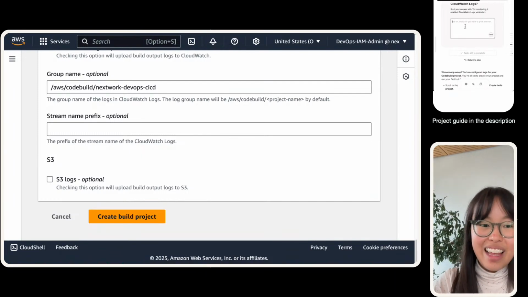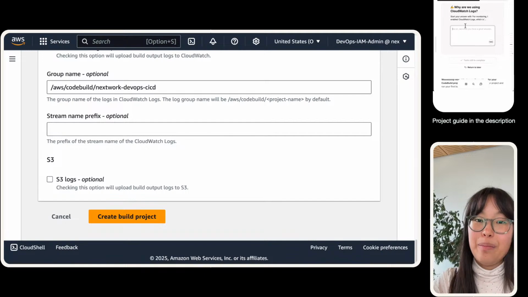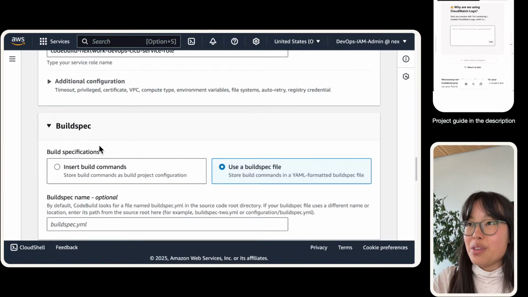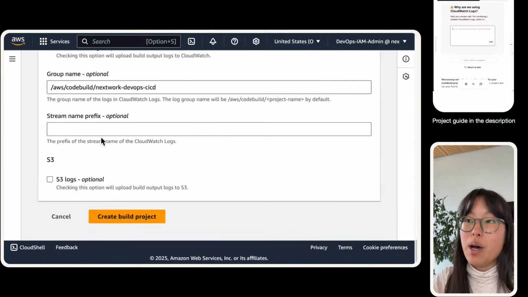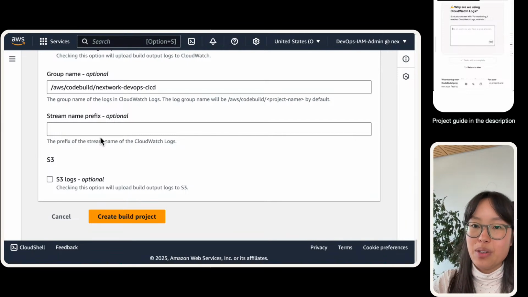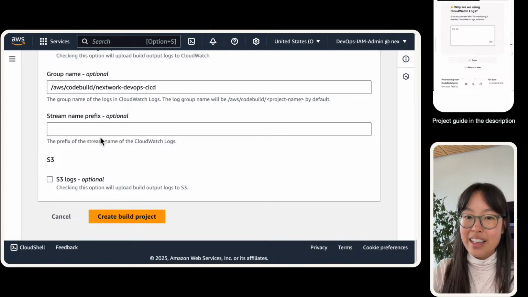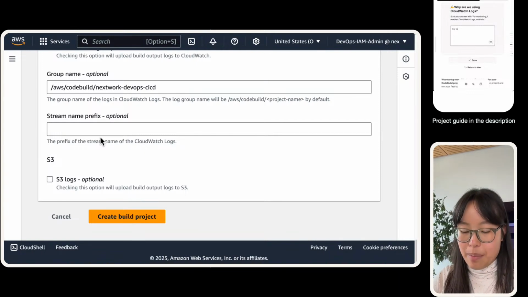Cool. I totally get that this was a bit of a lengthy process for setting up CodeBuild, but once you know it, just like what you saw me do a second ago, it takes about 1 minute to redo it if you're familiar with CodeBuild. And really, in a CI/CD pipeline, you just set it up once, and then it just starts automating builds for you time and time again. So a very, very worthwhile setup to do, knowing how much it can automate for you down the line. Okay, but let's get into it.